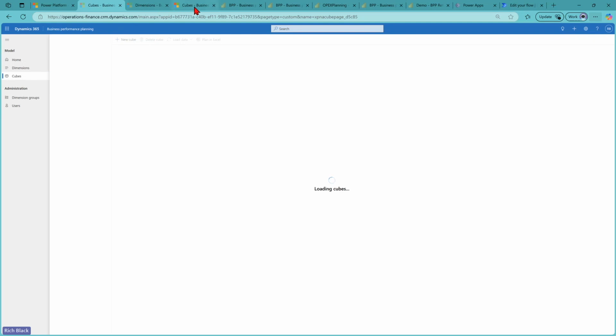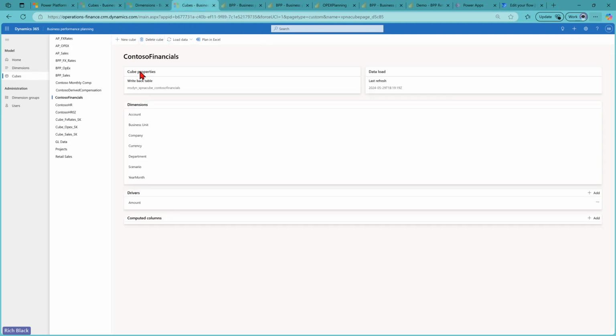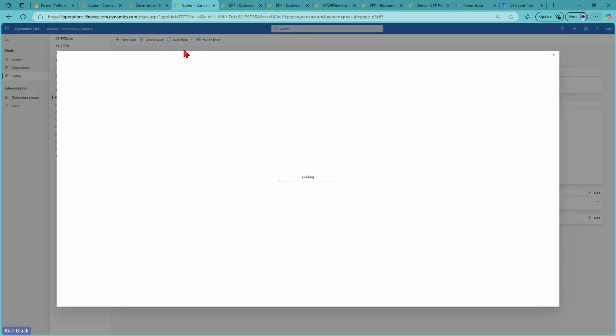When we've defined and populated those dimensions, of course, we'll combine them into cubes, and we'll take a look at an example of a cube that we'll be working with, which is just a simple Contoso Financials cube consisting of a handful of dimensions here, and our amounts. And the amounts, the fact data in our cube, is of course the numerical values that are going to be aggregated and allocated and analyzed and sliced and diced by all those various dimensions. And again, we can load that data with the embedded interface here to create data flows.